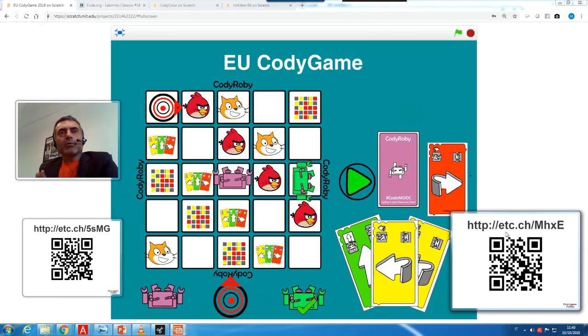And the possible moves are left, forward, left, or left, left, forward. Notice that there are no other ways of playing with these cards because you cannot start with the move forward step, because in this case, you will fall outside the board. And notice that falling outside the board in a normal game would cause the team to lose. But in this case, I'm forcing it by proposing only options which are viable. Okay, please.